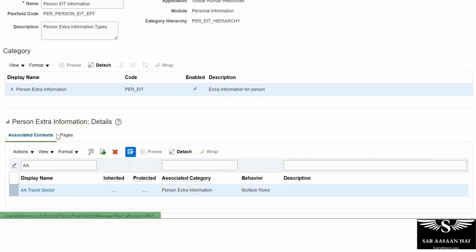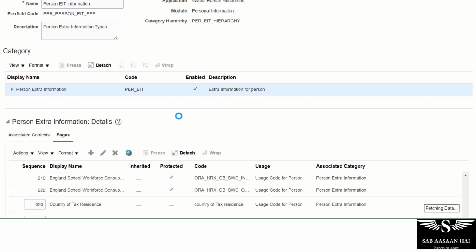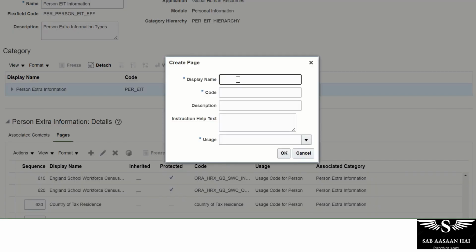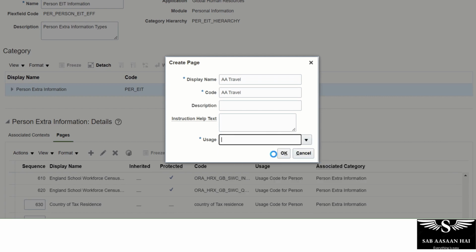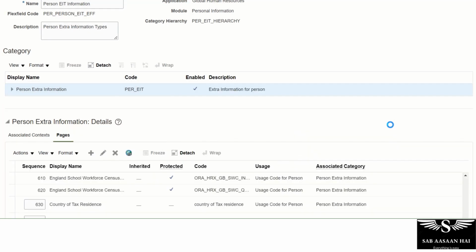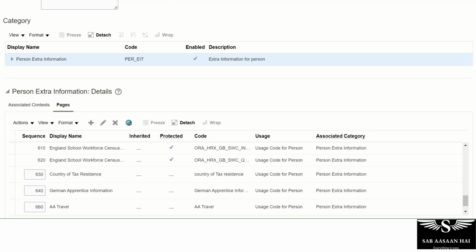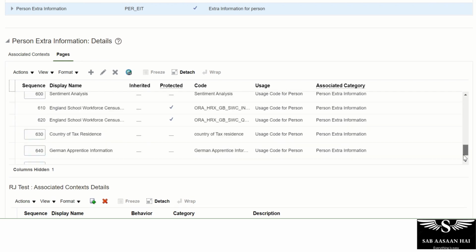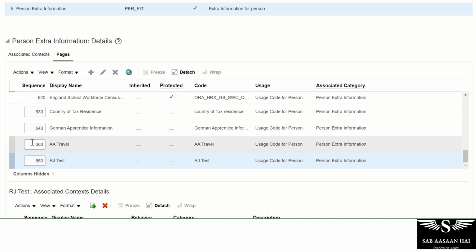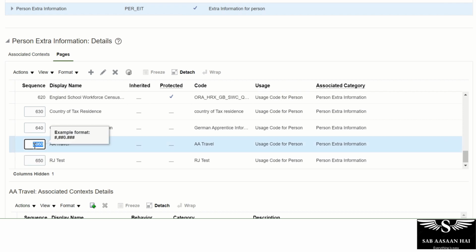From the associate context, then click on the pages. What name we want to give it, we can provide it, and give the usage as code for person. Okay. If you want, you can change the appearance, where you want it to appear. So in the top is 5, instead of 660, 660 will appear at the end. Let me give it at 3, level number 3.